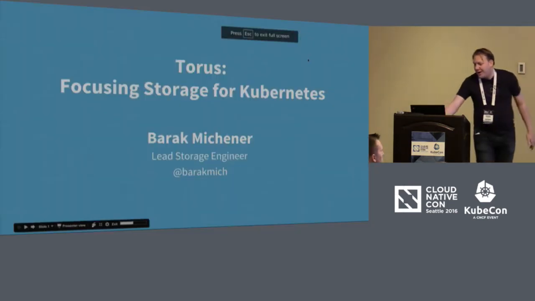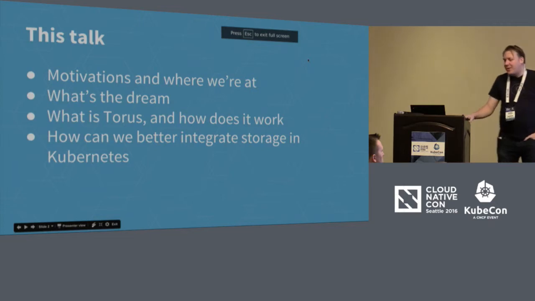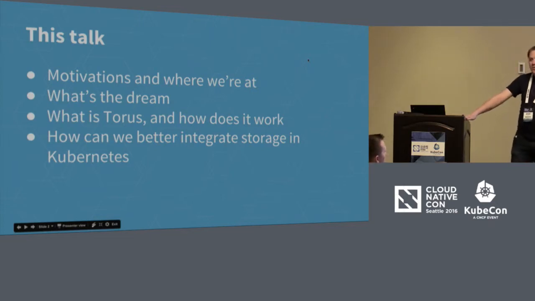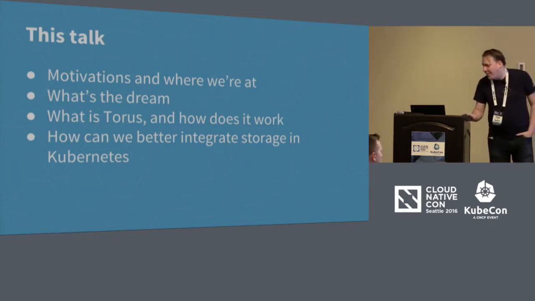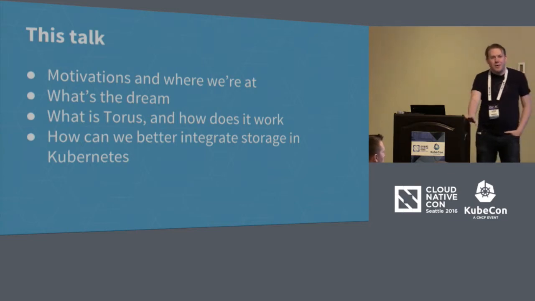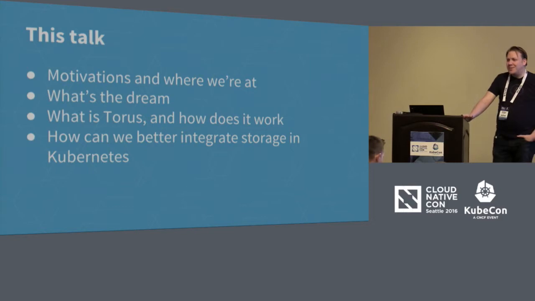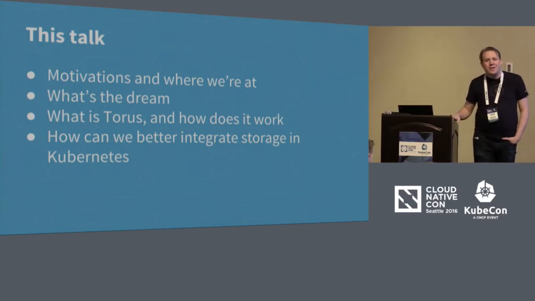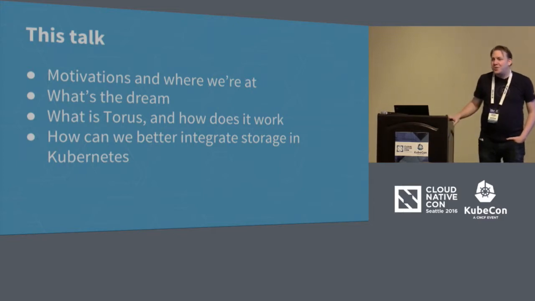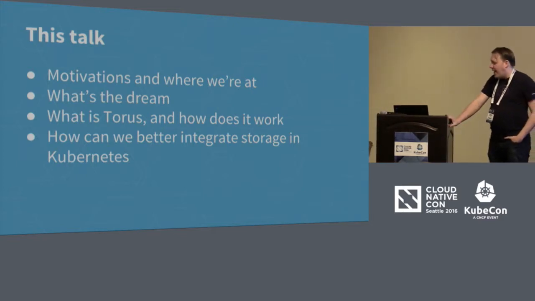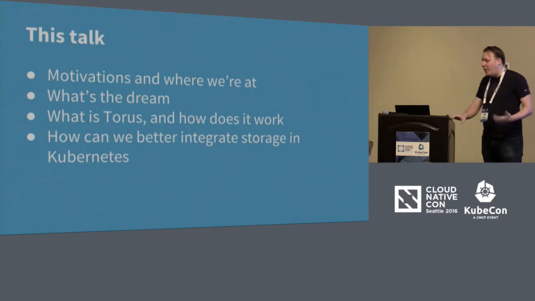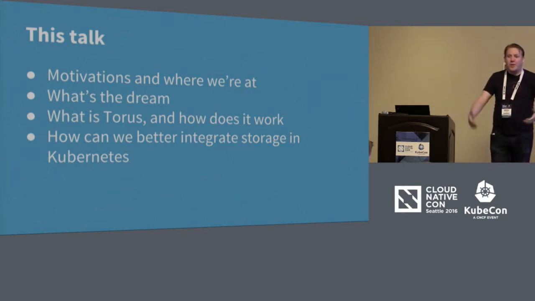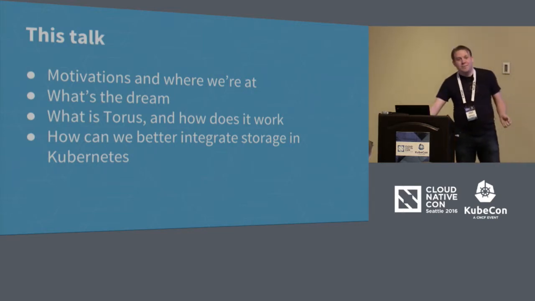Yeah, so a little bit about this talk. We're going to talk today about storage in general, storage on Kubernetes. Motivations, what do we have going with Kubernetes, where we're at. What's the dream? What do we actually want to build on Kubernetes when it comes to storage? What is Torus and how does it work? Actually, we'll dive into some implementation choices and some details. And then talk a little bit more about what it is we want when we want to integrate storage with Kubernetes.